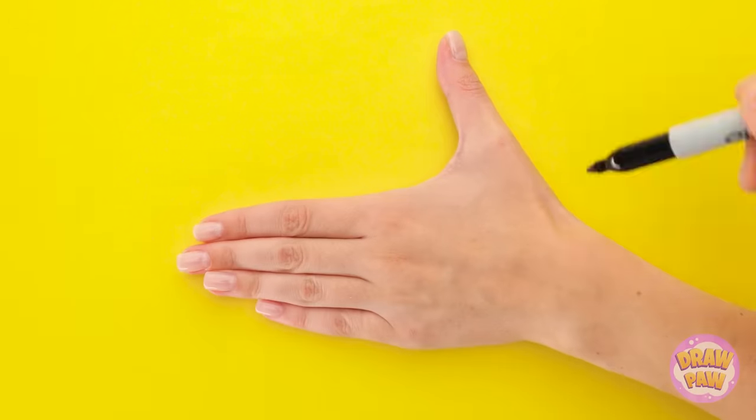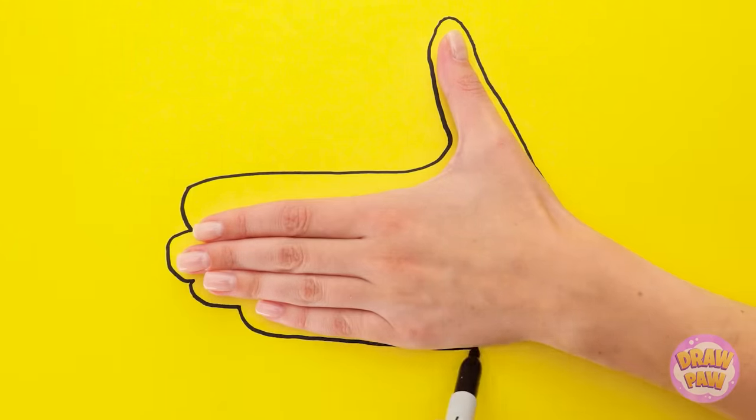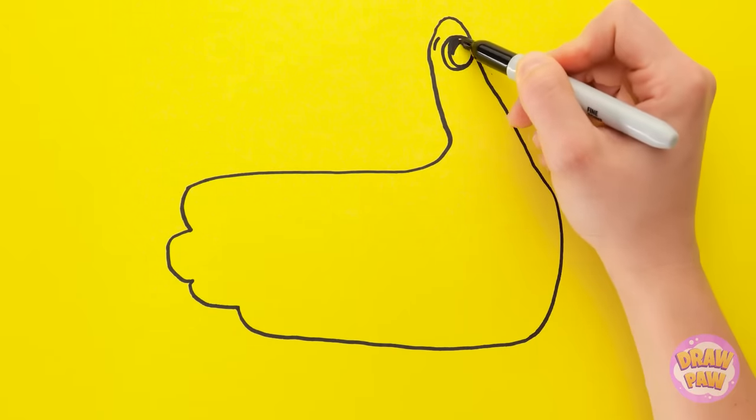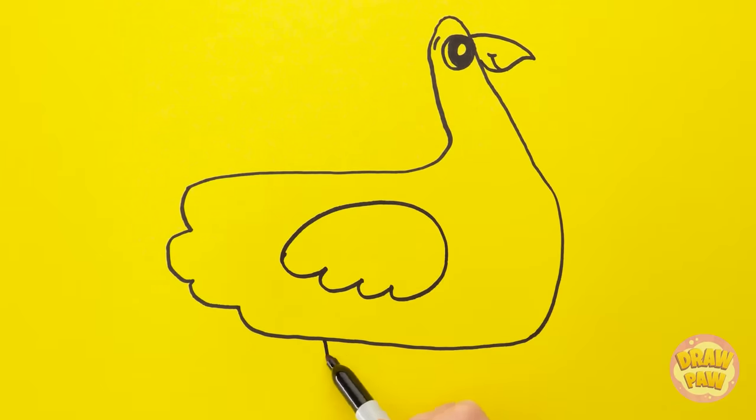Let's do it. First, trace your hand. It shouldn't be that hard. Then turn your hand into an adorable little bird. I'll add an eye on my thumb, and then a beak. Next up, he needs a wing and some feet.